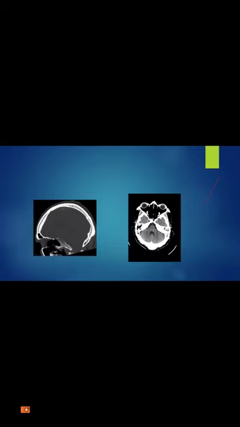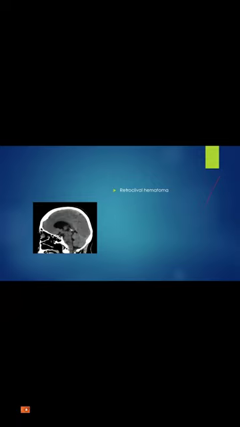So this is an osseous metastatic disease in the clivus. As you see, this is an erosive lytic lesion of the clivus with loss of cortex. Retroclival hematoma sometimes, and sagittal would help in seeing this.